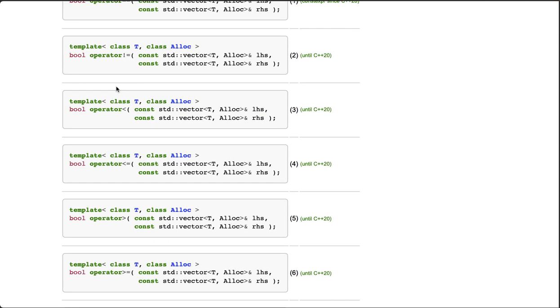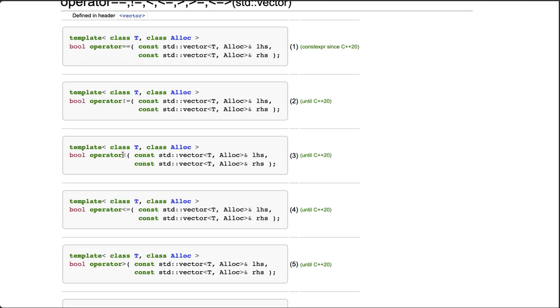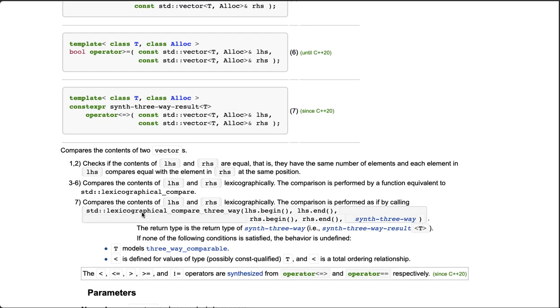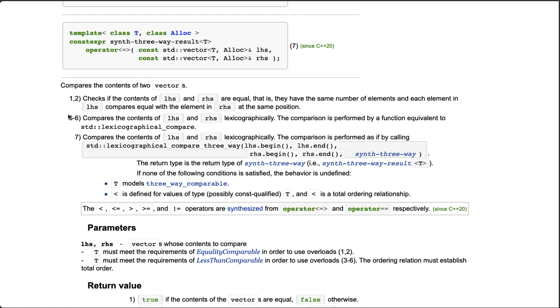If we particularly look at the less than, less than or equal to, greater than, and greater than or equal to operators, 3 to 6, it says that it compares the contents of left hand side and right hand side lexicographically. The comparison is performed by a function equivalent to this function.